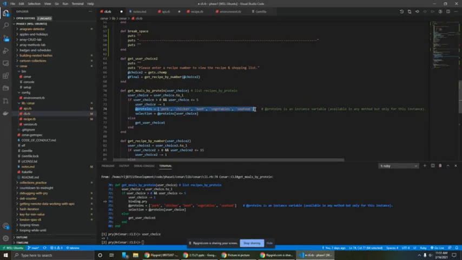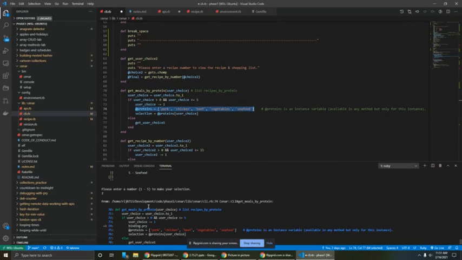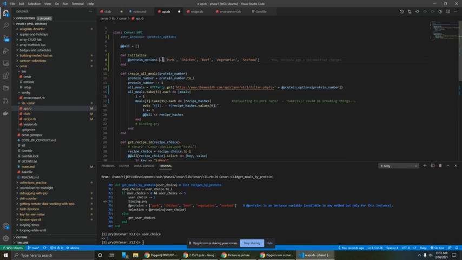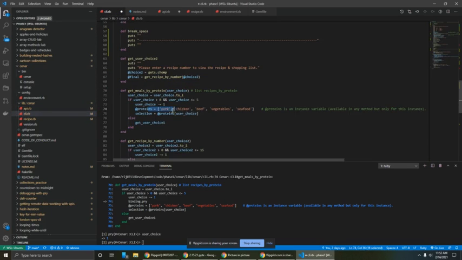I don't think it's necessary right now. Although this is giving me, I need to check to see if this is even being run, because I'm saying selection equals at proteins user choice. And I suppose I'm returning selections as well. So the question is, is this lowercase pork being returned or chicken, or is this being returned, which is coming from a different place altogether? And my suspicion is that it's coming from here, and it makes me think that this is not actually even being called or returned in the way that I think it is.